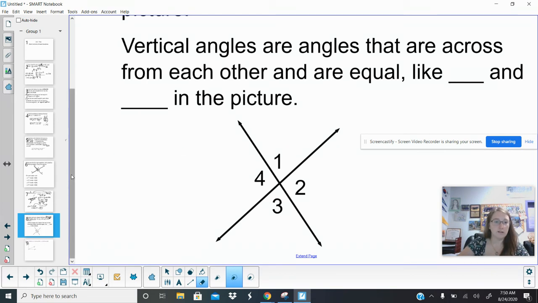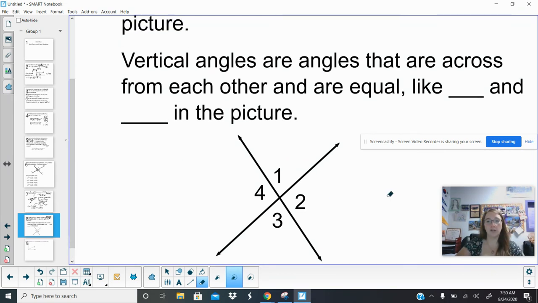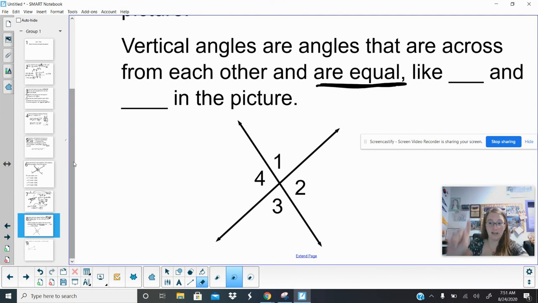Now let's talk about vertical angles. So there are 2 pairs of vertical angles here, and those are angles that are across from each other. Again, I could draw a line through the center of the cross, and most importantly, they are equal because that's going to make my setup. I would set those 2 equations equal to each other if they were vertical angles. Go ahead and pick again from the multiple choice what options we have here for vertical angles.